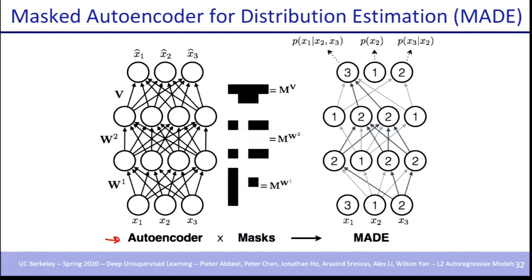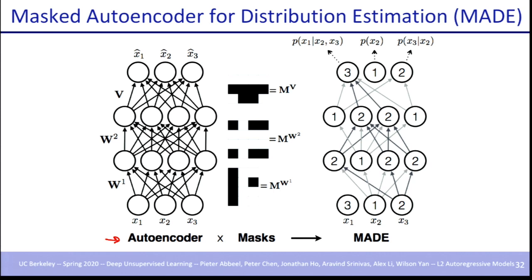At the time, it was very common to try to learn representations by putting noise on the data. You could say, I have some data. Here is just three variables. We can imagine it's an image, many, many pixel values. And you say, I want to learn about what images are like. Well, one way to learn about it is to say, I have a real image. I'm now going to put noise on it, and I need to denoise it into the original image. And if I can train a neural network that turns a noisy image into the original, then that neural network understands something about what images could be like. So that's a way to generate images that was pretty common at the time.